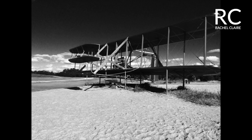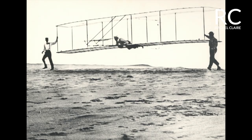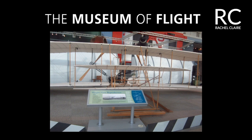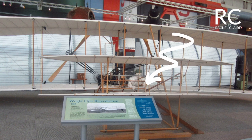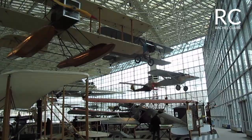In 1903, the Wright Brothers successfully built the first plane in the world. Ever since then, the viewpoint on travel has been modified. In the Museum of Flight, you can see a model of the first plane ever built, and located just in front of it is information for you to read about its history. There are many different types of plane models inside the museum for you to view.